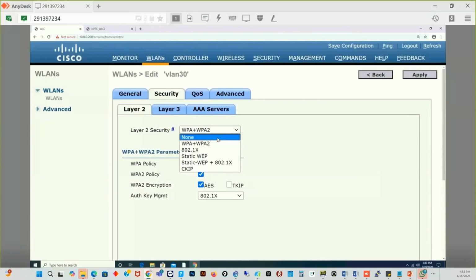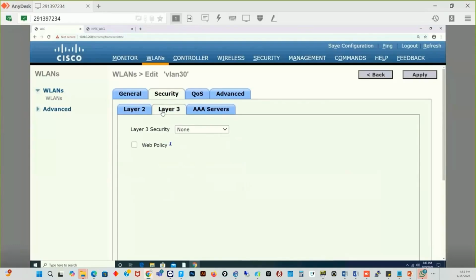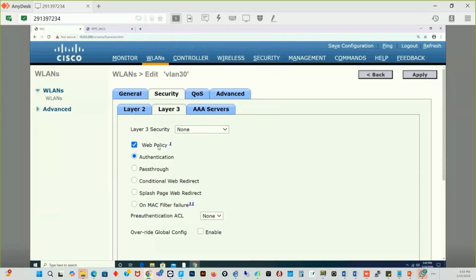We don't even use this for guests, for a special reason, because when you come to layer 3, you can have none with certain policies in addition. So it's still none, but it's not none for nothing.